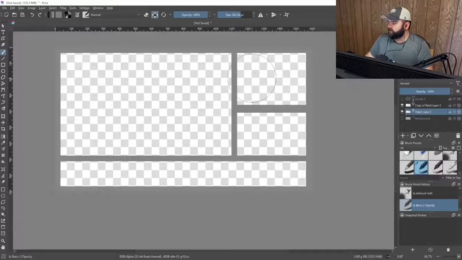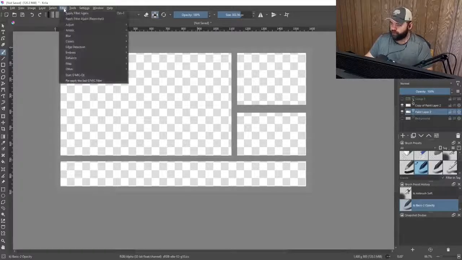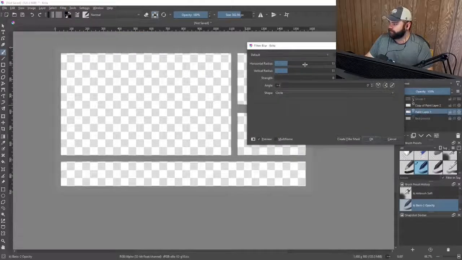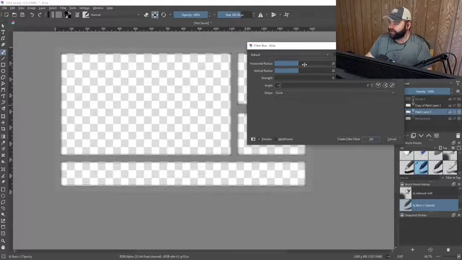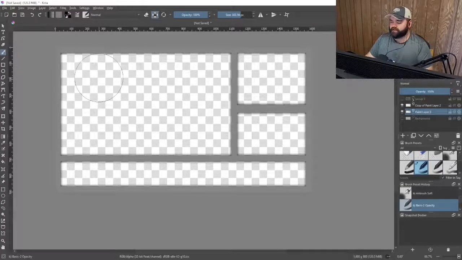Now, something really cool is going to happen right now, and anybody that's versed in any sort of art program, you already know what I'm doing. You're going to add a blur. And I work in 1600 by 900, so I'm going to add a 20 radius blur. And what that's going to do is make it look like the overlay is actually physically popped out away from your gameplay.